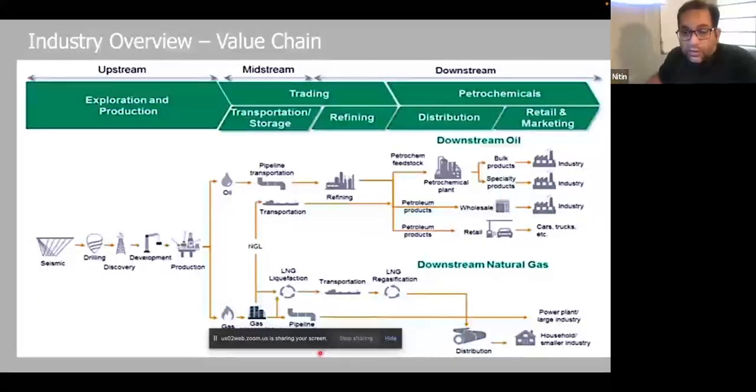So pretty much this whole picture is very meaningful for me. When you start from the upstream section, say for example, we call this E&P, that is exploration and production, you start with something to look out for oil. How to find oil is a big data science problem. You start with a seismic survey, wherein you send ultrasonics and other kinds of waveforms below the Earth's surface and catch the reflection.